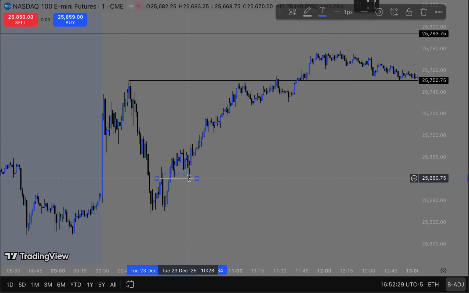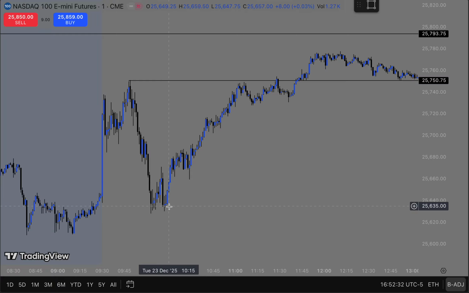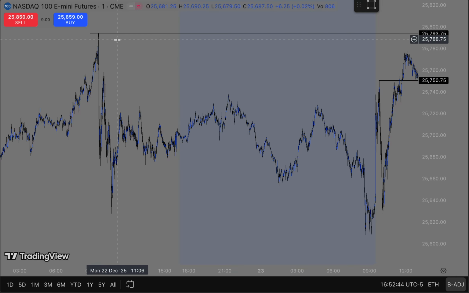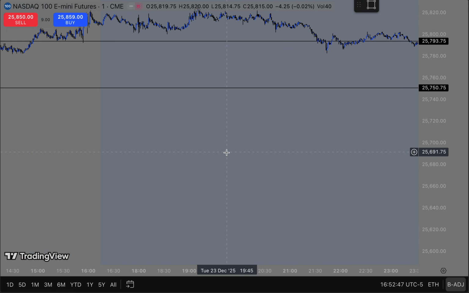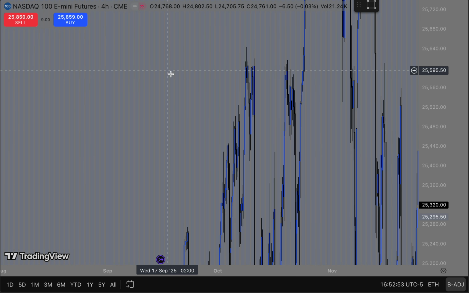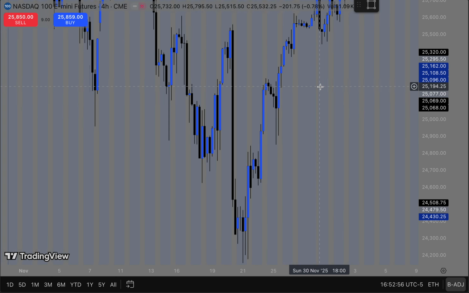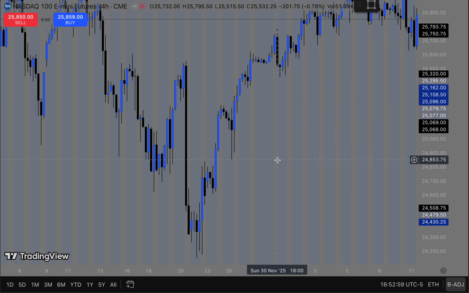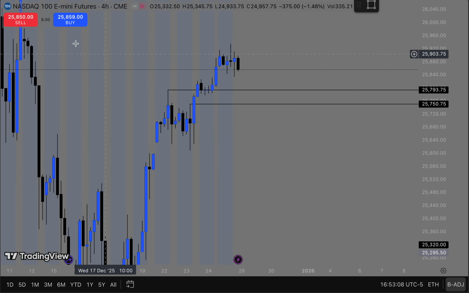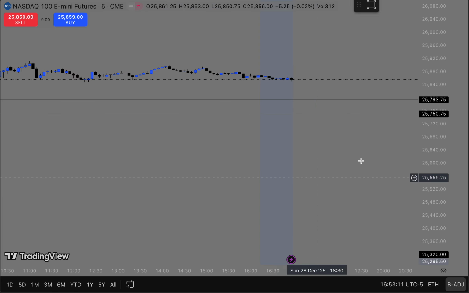My stop loss is always going to be below the candle that forms the inversion, or that forms the gap that gets inversed, rather. So we have this bearish gap. My stop loss will be below the candle that formed it, and my take profit will always be at a strong predominant draw on liquidity. Sometimes I'll take a long or short into a fair value gap like this. If I got long here, my full take profit would have been halfway into the fair value gap, because no one knows where in the gap we're going to stop, or if we're going to go through it or whatnot.